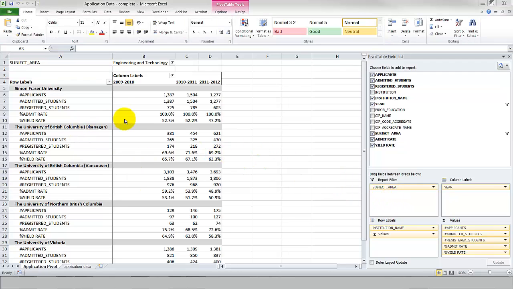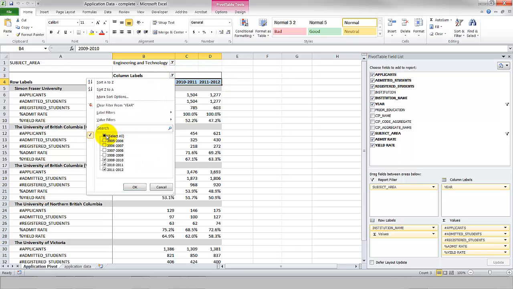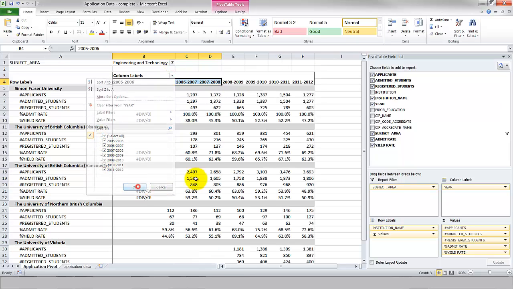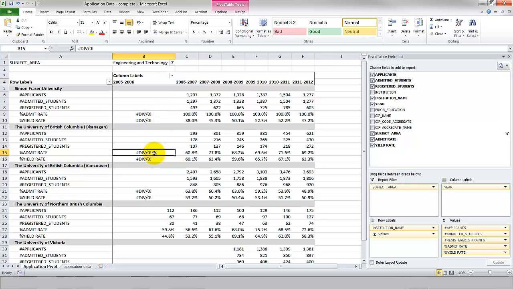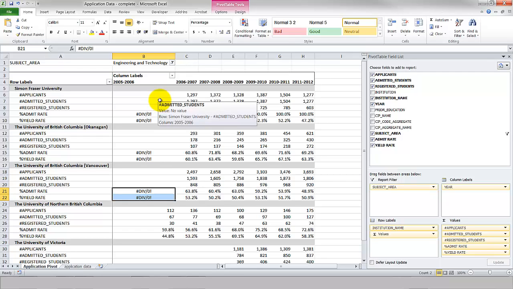So as we're wrapping up this learning activity, I am reminded that we could do one more thing, and I should show you this option since we're talking about custom formulas. Remember when we had the problem of displaying NAs? So I'm going to basically unfilter all of these years by showing them all again, and we have these divide by 0 errors. There is one thing we can actually do with that, which allows me to explain some extra functionality here of our formulas and whatnot.